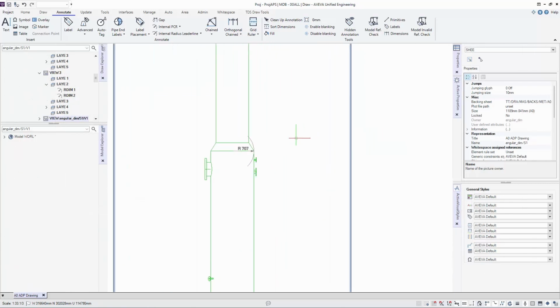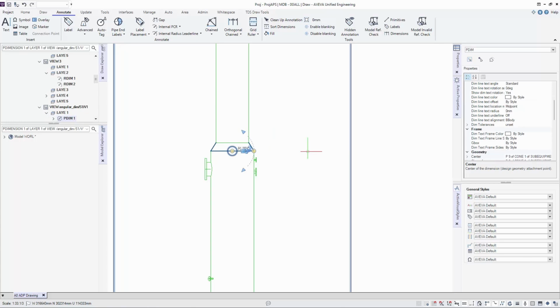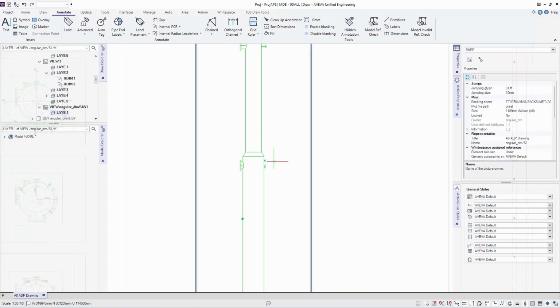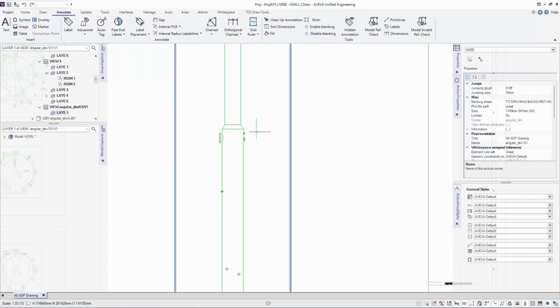Looks like I have selected pitch circle dimension. Let's delete and do it again. This time, we ensure that the correct menu option for the radial dimension is selected before placing it in the view.